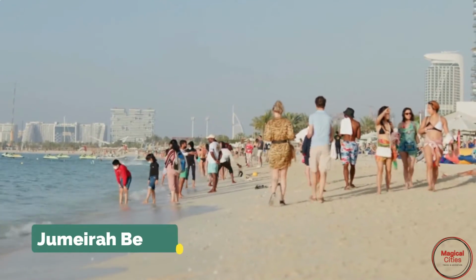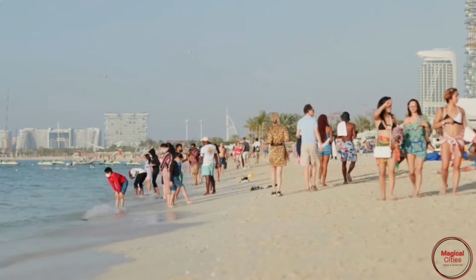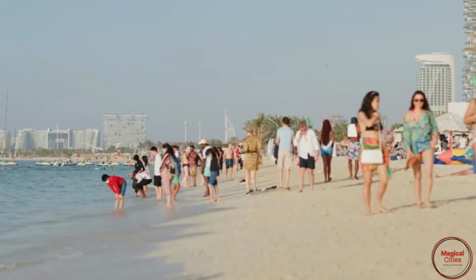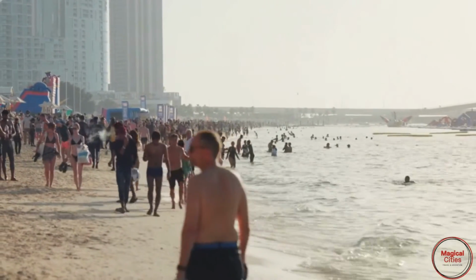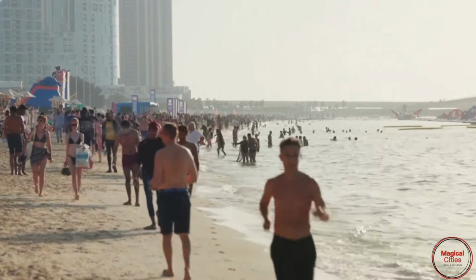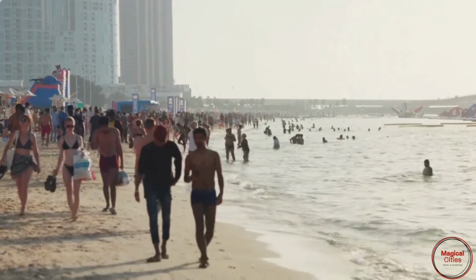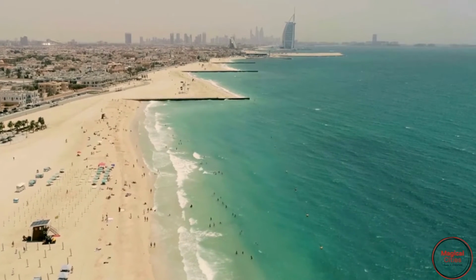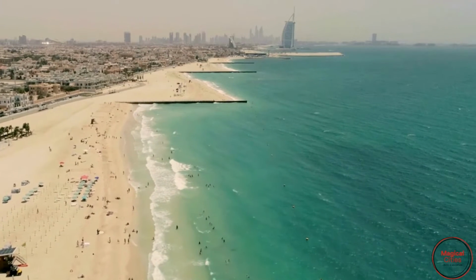There is no shortage of stunning beaches in Dubai. From public to private beaches, there are plenty of options here. Jumeirah Open Beach, formerly known as Russian Beach, is one such popular public beach in Dubai. Jumeirah Public Beach has many facilities for visitors. You can buy anything you could need in terms of food and drinks from the stores located nearby. There are clean, well-equipped public toilets and changing rooms at the beach. To keep everyone safe, lifeguards are also present. Among the activities, you can visit the Bouquet restaurant to satisfy your cravings for seafood. There are many other restaurants in Jumeirah as well that offer delectable cuisine.